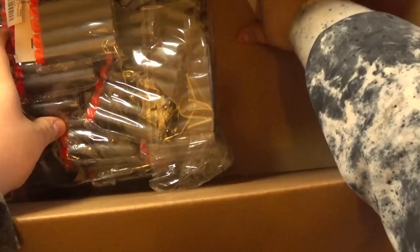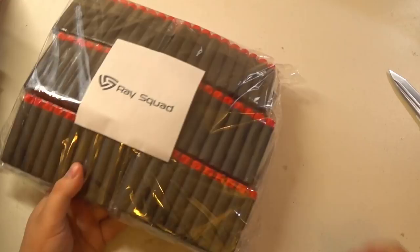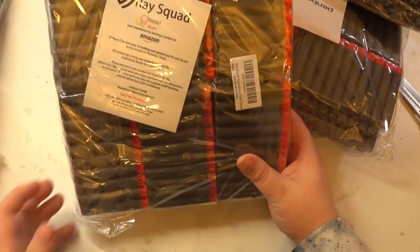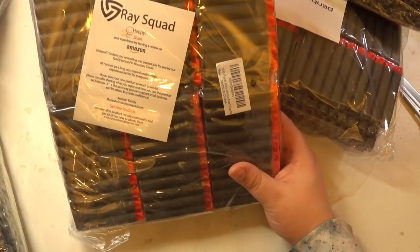Oh, there's no note in here. I believe these are sent from Ray Squad themselves. Oh my god! There's like a freaking billion darts here. Wow! I am very, very happy with this. I really needed darts. Thank you so much, Ray Squad.